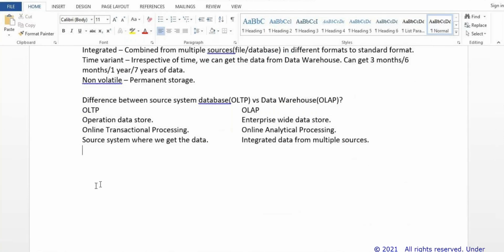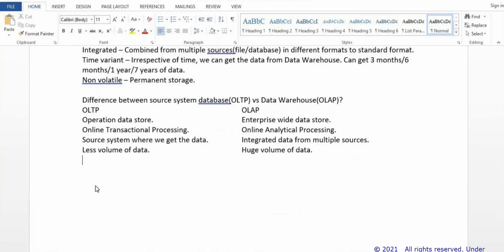Less volume, OLAP. You told us we are combining multiple sources in different formats into one format. Exactly, that's right. So here it will have less volume of data, and here it is a huge volume of data.